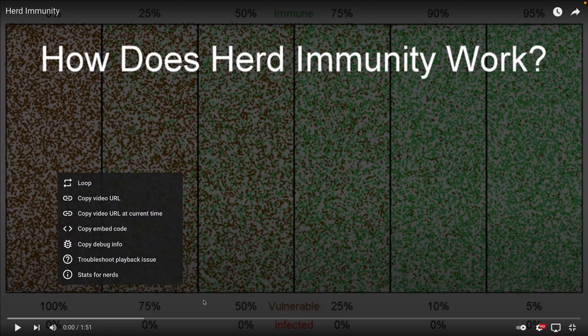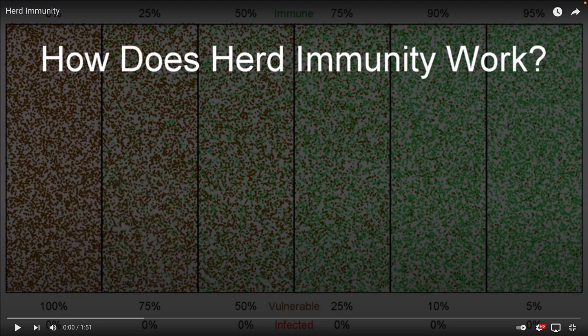So in these situations, we're looking at six different populations here. And in those six different populations, we have different percentages of people who are vulnerable. So here there's 100% vulnerable. You could also say that that is 0% vaccinated. And those percents are actually at the top. So 75% vulnerable, 25% vaccinated. 50-50, you can do that math. And the number of people who are infected is going to be shown in red. The number who are not are going to be shown in green. And so we can see this going here.